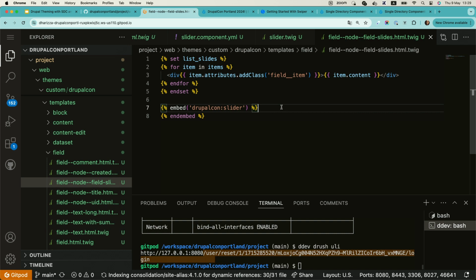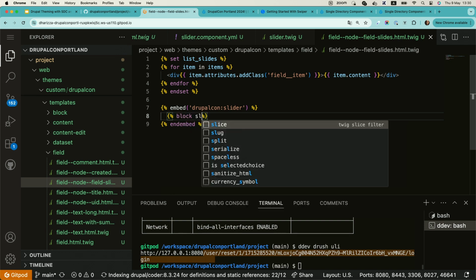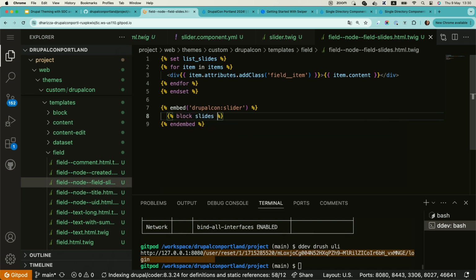So if I want to send the slides slot, I need to define that block inside of this section. So I will do it exactly in the same way as I did it in the other Twig file. So inside of this, I will come and I will say there is the Twig syntax, and then I'm going to define a block that will have the same name of the slot. In this case, it is slides.